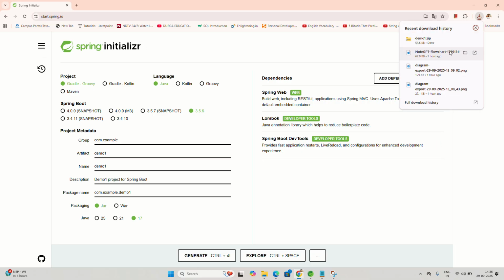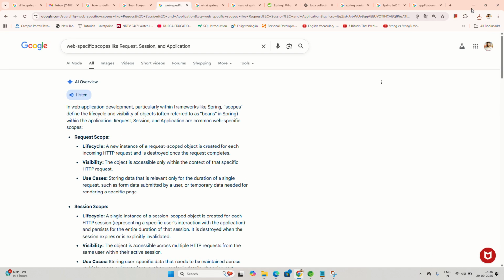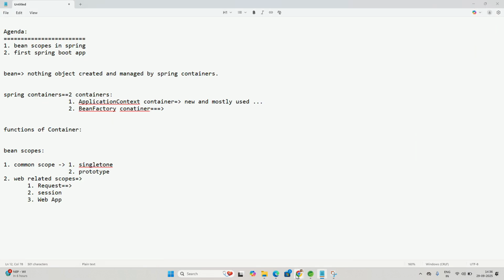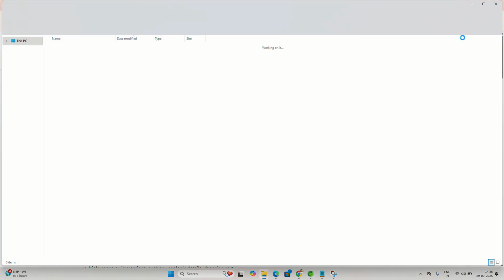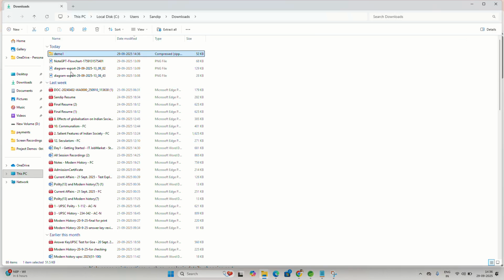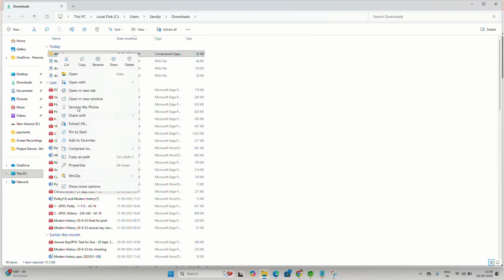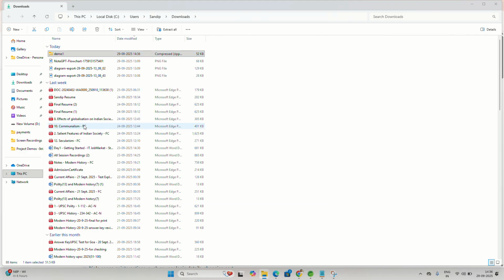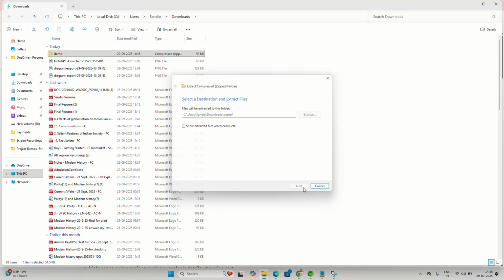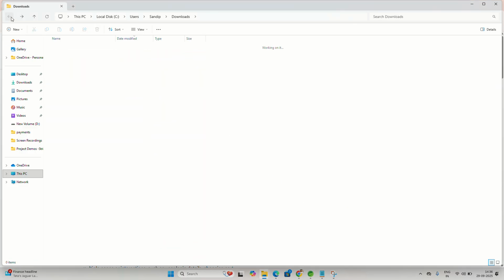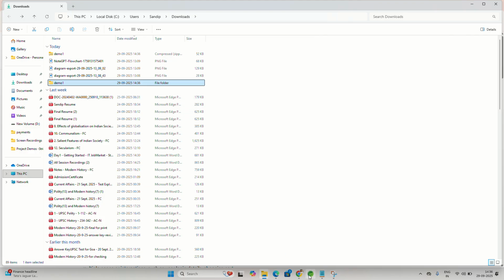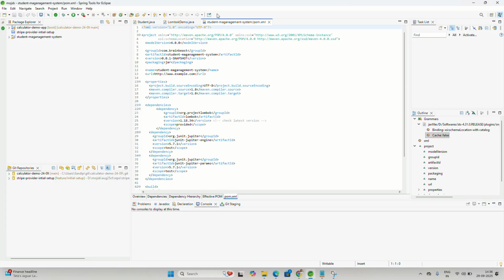Now it has created one zip file. We need to extract that zip file. I will go here. Extract all. We have extracted our file. Now we need to import that file into our IDE.